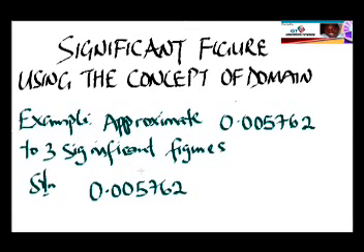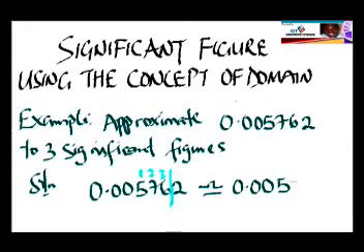So I'll list them out 1, 2, 3, which means I'm going to have my boundary on this point. The value is not up to 5. I'll discard it, and it becomes 0.00576. Although this is supposed to be a 0, I can forget about it because it comes after a decimal point. So take note of that. The zeros here are not significant, but they only help to describe the place value of all these significant figures.